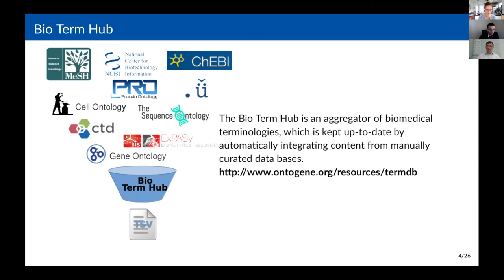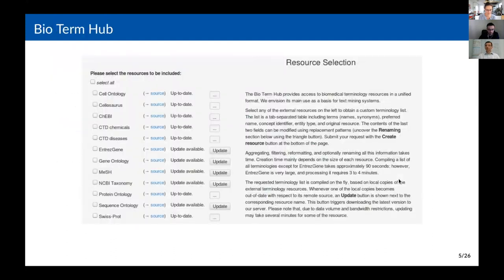And by fetching, I don't mean simply going there, downloading them and putting them together. What I mean is a dynamic service which automatically checks the original resource every time you want to regenerate your terminology list. Basically, this interface, which is accessible from our website, will check if the original resource has been updated, and so will offer you a possibility to update each resource. Then when you're satisfied, you have the most up-to-date resources that you need, you can select the resource that you need by ticking these boxes, and then you can download the corresponding terminologies. This way we keep our terminology synchronized with the original databases.